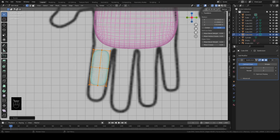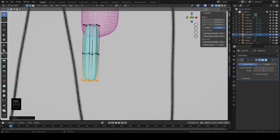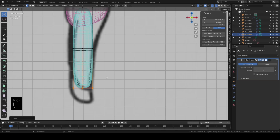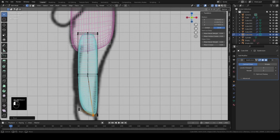Now we can grab our top verts and bring them up. Let's bring them up pretty far into the finger. The bottom verts, bring them down to the tip of the finger. Now if we go back to the front view, we can bring the front of this forward a little bit, bring this closer to the tip. When you bring verts closer together while they're subdivided, it makes the corner sharper. So we want this tip to be sharper, and we want this to kind of be rounded off back here in the back.